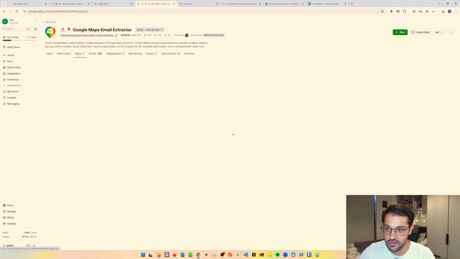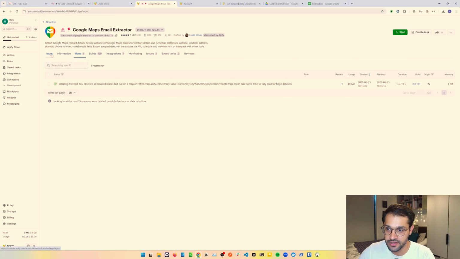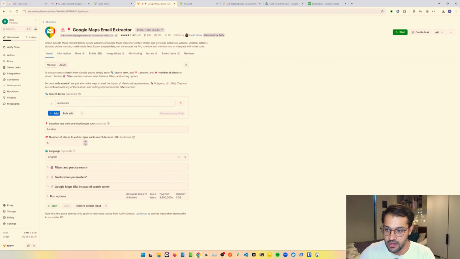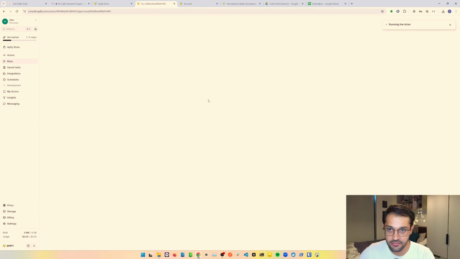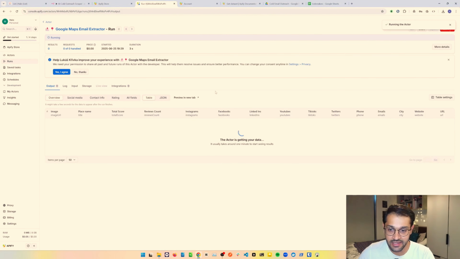Let's come over to the runs, or actually over to the input tab. I've set up my variables how I want it to be, so that's absolutely fine. Now I'm just going to start this run. It'll take a few minutes for this run to actually search for the data and collect everything. You can watch it kind of populate with data here whilst it's going along.